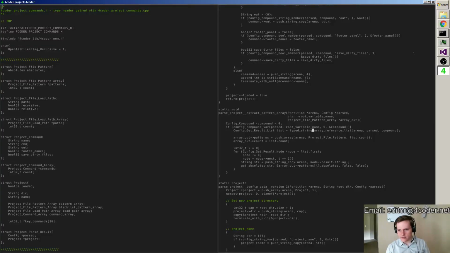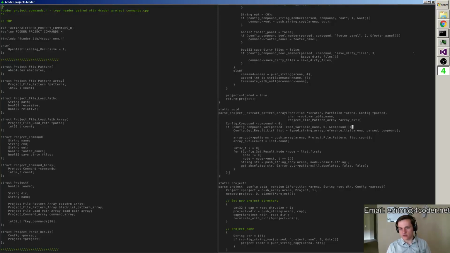So whenever I see that, what's happening is that list is actually going on to the same arena that the actual project data is going on to. You can see that both of these go on that arena. And I can't free this data, but I want to free this data, which means I need a separate arena with a different lifetime, with different lifetime patterns than that main arena.